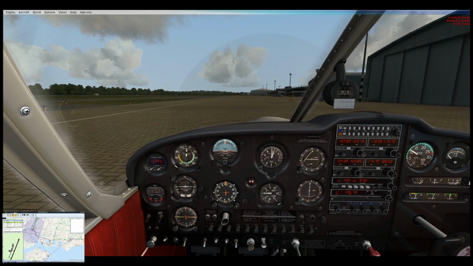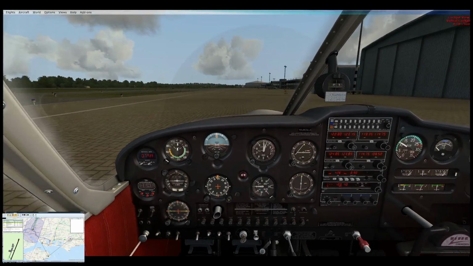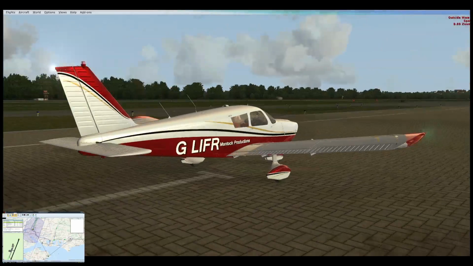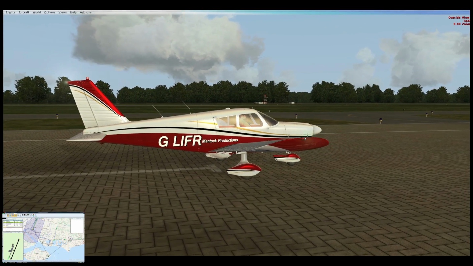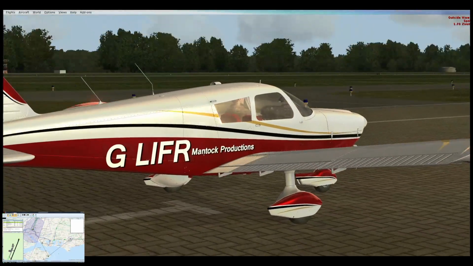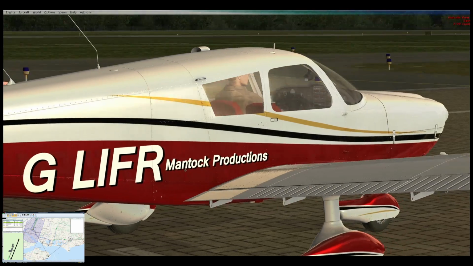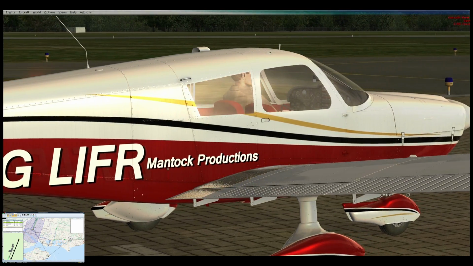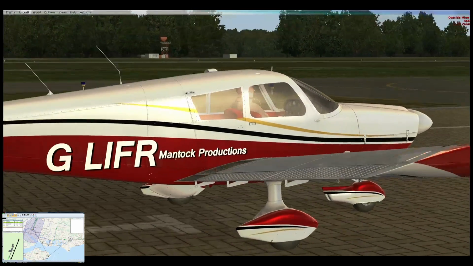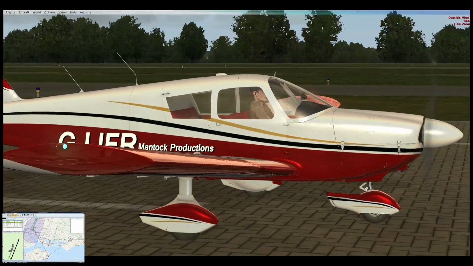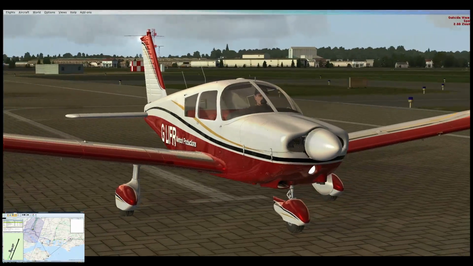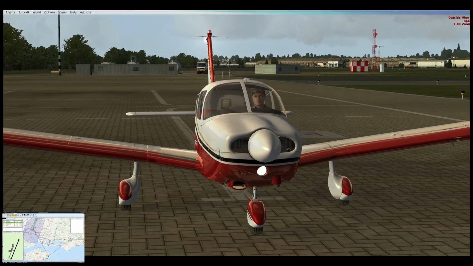Here I am in the Cherokee, QNH 1017. Just in the evening, you can see my lovely paint scheme here. Just been recently painted, as you can see. If you very faintly see the old identification code on the side, that's been painted over. It's very shiny, very glistening, very beautiful. Oh, it's all beautiful.